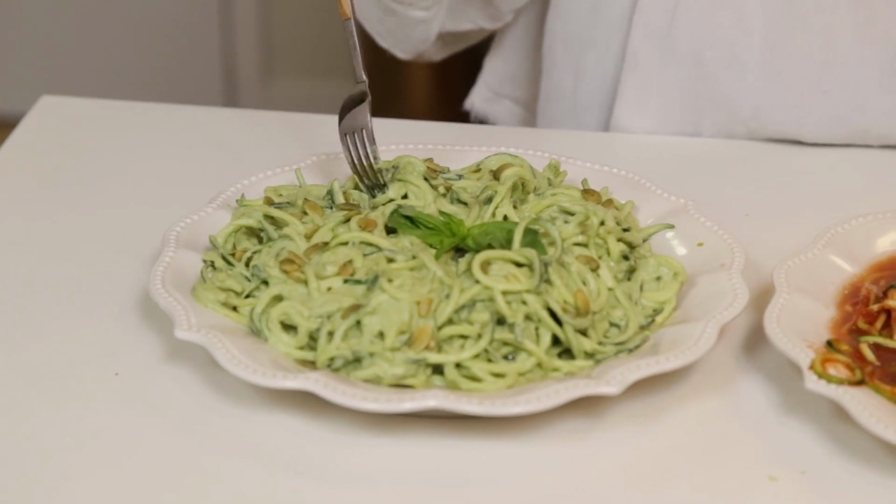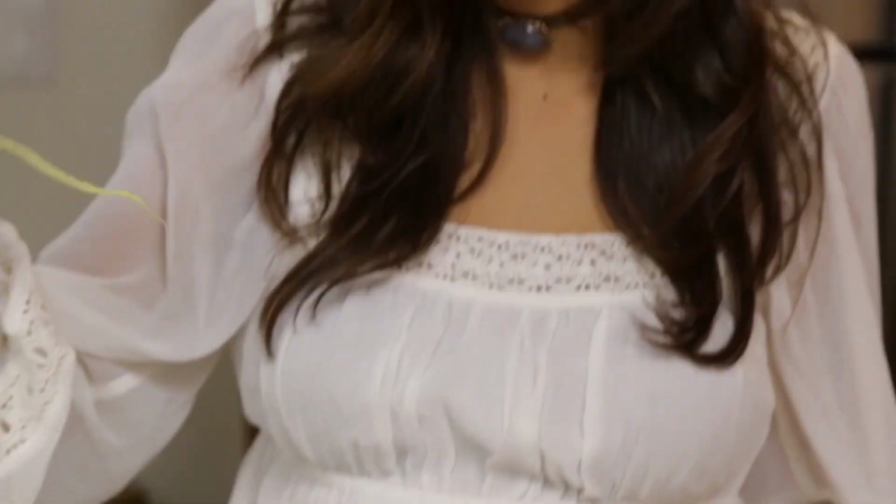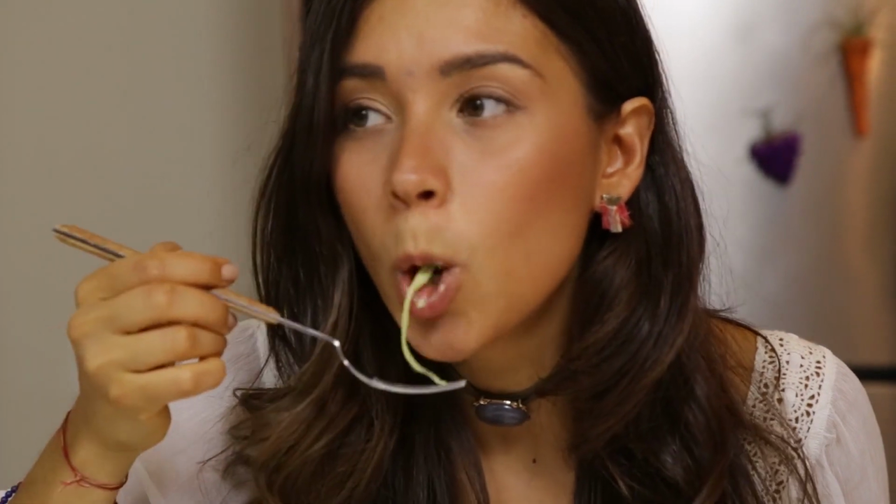Love the kick of the serrano pepper in there. It just makes it like 100 times better. It's seriously so, so good. I'm gonna try this one. Oh my gosh, this is super creamy. This is really, really good. It's so good. I love the combination of cilantro with basil, the creaminess of the seeds with the avocado, and the serrano pepper in there with the lemon. So perfect. If I had to choose one of these, I don't know, it's so hard. I want them both, but I'm going for the marinara this time. It's just calling my name.